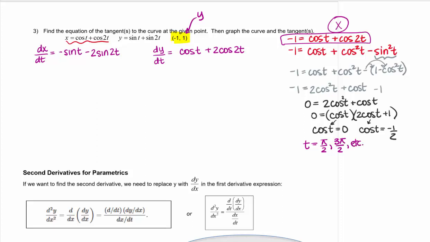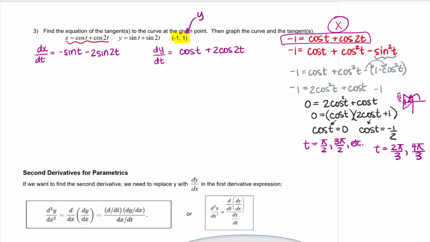Cosine of t equaling -1/2, so where your x is negative, you're in the second and third quadrants. And so if that's a half, or -1/2 really, these are rad 3 over 2. Opposite your rad 3 over 2 is always a 60-degree or pi over 3 angle, but you're in quadrant 2. So you are 2 pi over 3, and you are in quadrant 3, so you are 4 pi over 3. Okay, so now I need to check which t value gives me a y value of 1. So I just start plugging them in.